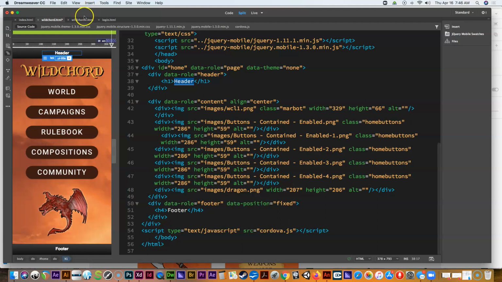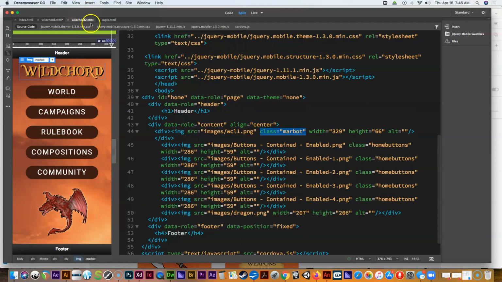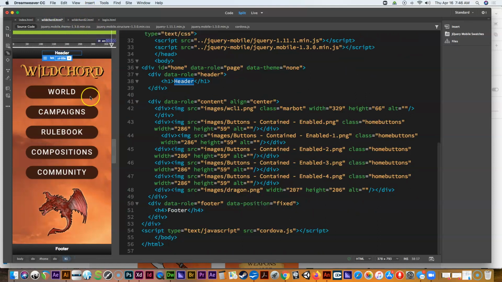You can use that as an example, and you once again will work on Wildcord2.html. Okay, so we'll go into wildcord.html, and first thing we'll do is change the name of the header to the name of the program, or the name of the app. And remember, you can save at any time, so Command S will save your files.